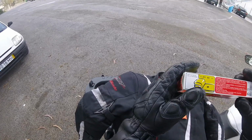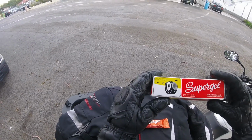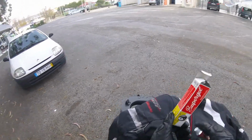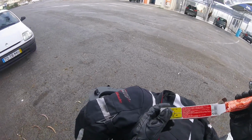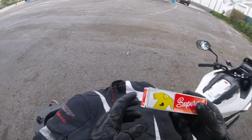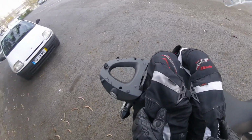Now, I guess this is a Spanish product or French, well, at least it looks like a French brand. Anyway, maybe it's from Spain, I don't know. But if you don't have this particular product in your country, just search for an oil stain remover that's safe for clothes, mind you, and it works awesomely.